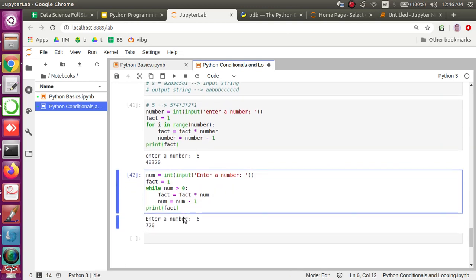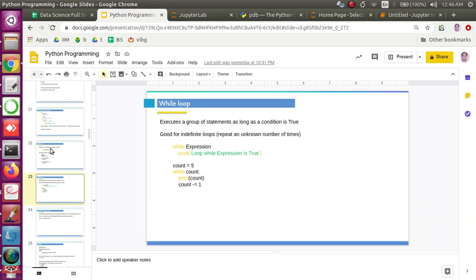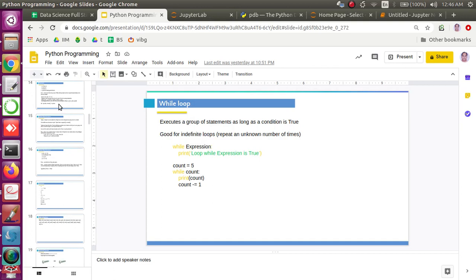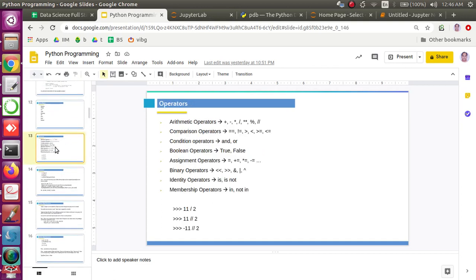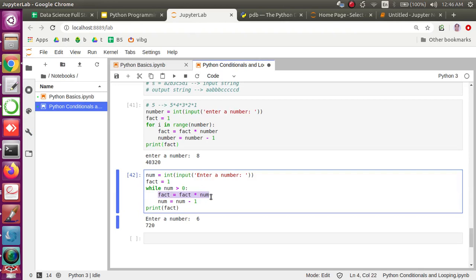A little change I want to make, because I want to help you understand the other operators which we have discussed. Those operators are called assignment operators, a little different, which you can't see usually. That is plus equal to, star equal to, minus equal to. So let me use that.